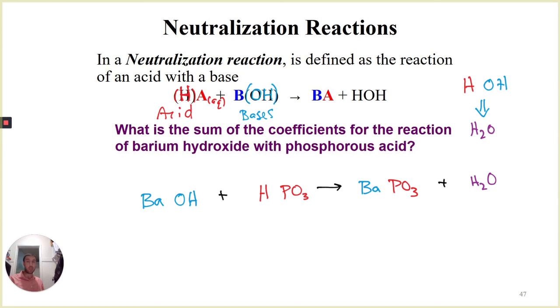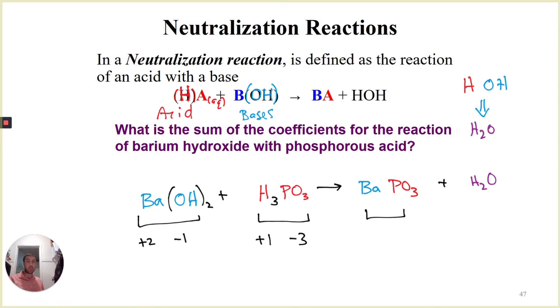Remember our rules. We need to make sure that we balanced each of our formulas correctly. Barium is a +2, hydroxide's a -1. BaOH is not a proper formula. To make it a proper formula, I need 2 hydroxides. I have to include the parentheses so that that is very clearly 2 hydroxides to 1 barium and not barium water, or OH2. We move to the phosphorus acid. The phosphite ion is a -3, hydrogen's a +1. Those charges don't balance. I need 3 hydrogens to balance the phosphite.